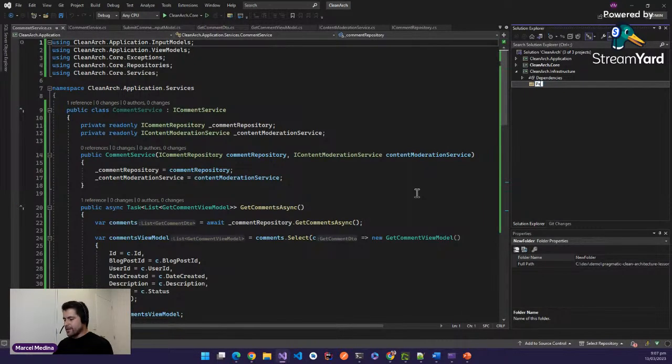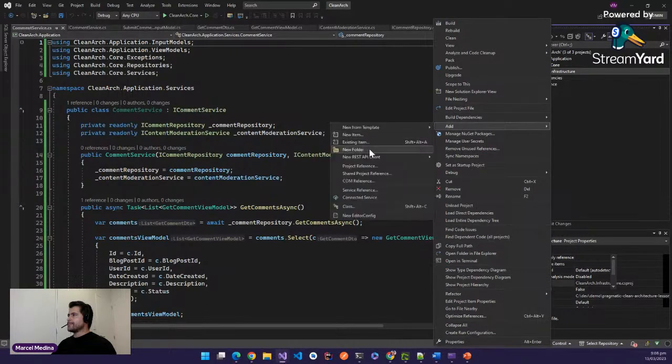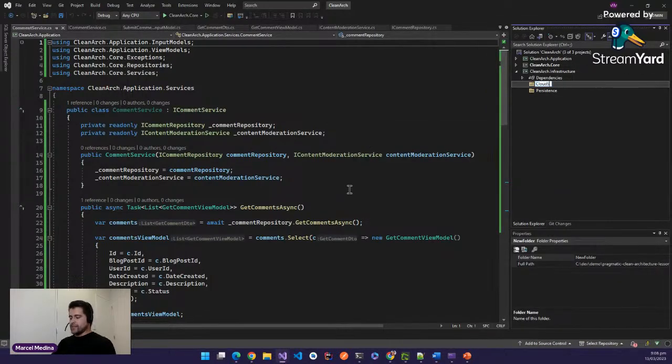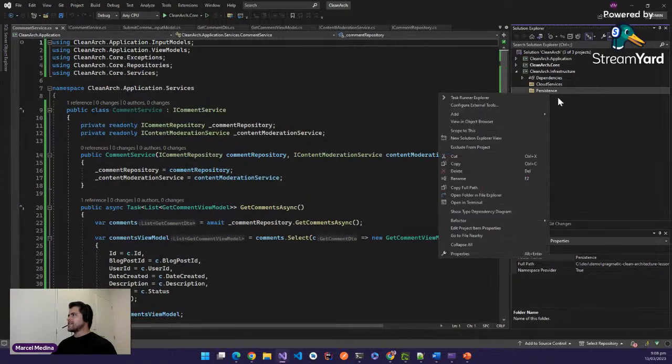Let's say, well, we're gonna have our persistence. We're gonna have our, I'm gonna call it cloud services. Could be anything. There are projects that start big already. So we could have different infrastructure projects, one being specific for persistence, the other one being for cloud services. It's up to you really, but depending on what you're implementing, yeah, they can just start big, right? So let's go with persistence.